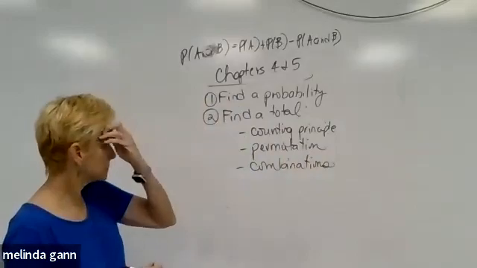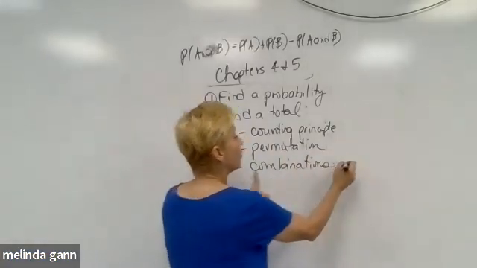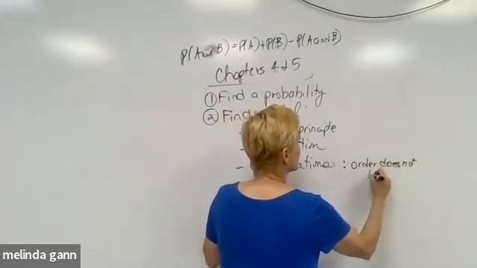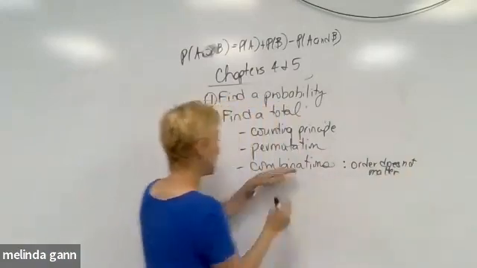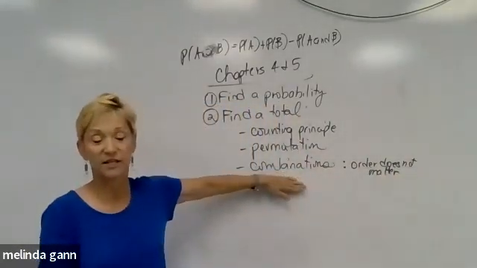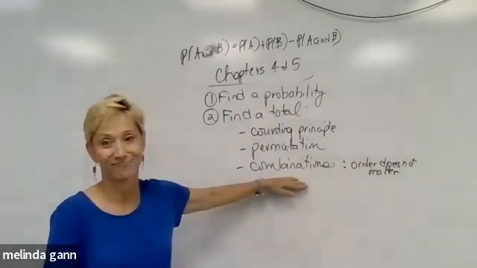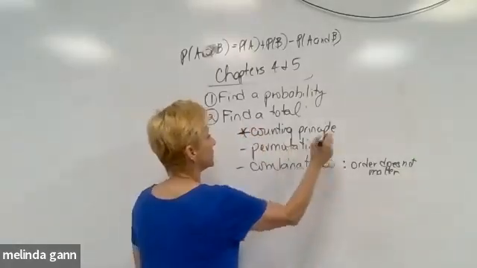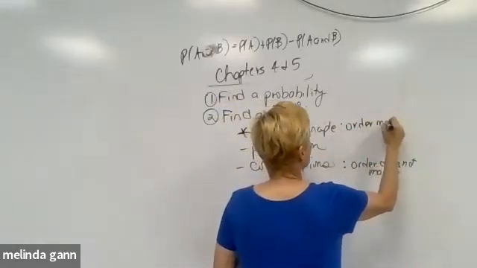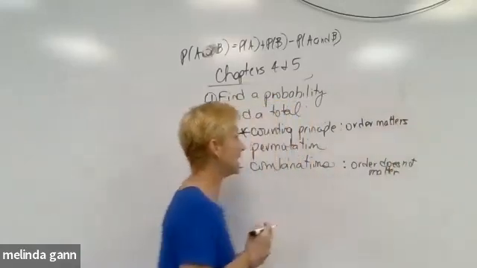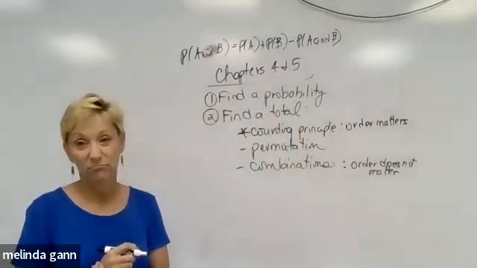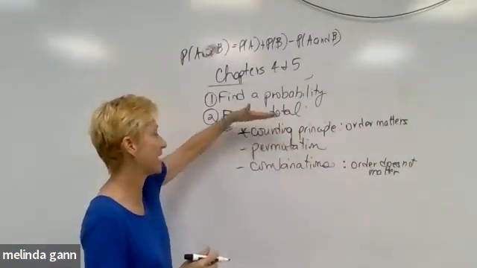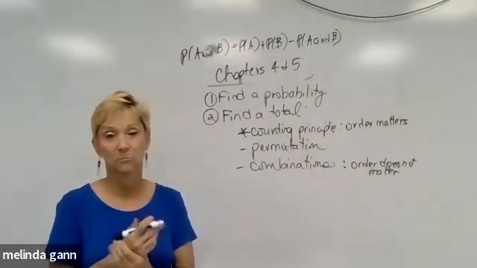All right. This is the only one where order does not matter. And this is a key on your calculator. So combinations, it tells you on the video how to do it on your calculator. Okay. If order does matter, then I would use the counting principle. All right. And again, they tell you how to do that in the video. It's a formula. Okay. You don't really ever have to use permutations. You can use just combinations and the counting principle if I tell you to find a total. Okay.